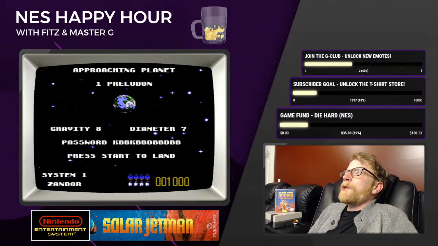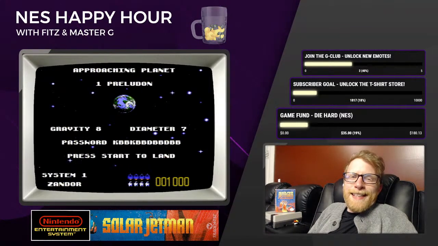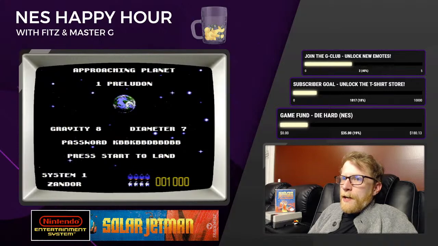Alright. The approaching planet, Preludon. Gravity 8, diameter 7, password. Did you guys get that? KBB, KBB, DBB, DBB. Press start to land.